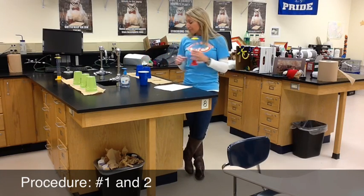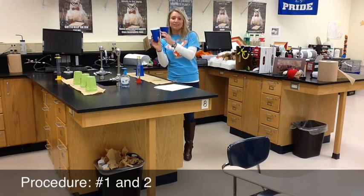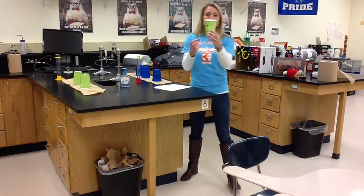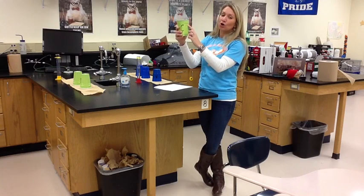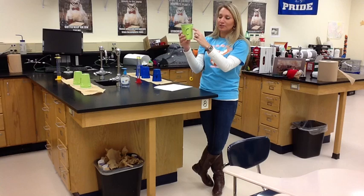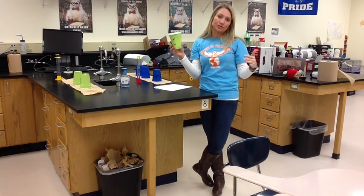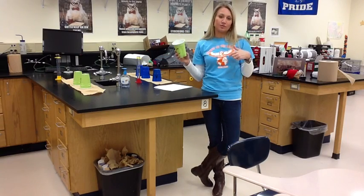That amount goes for all three cups because all three of your cups have that same second ridge that you're going to use. Now some of you might have the other style of plastic mixing cup — this one doesn't have a straight ridge at the top; the ridge is more curved. The best way to use this is the same exact technique. The only difference is when you're measuring, measure up to the top of the curve, and that way all of your measurements will stay consistent with your three cups. A few groups do have the other style.